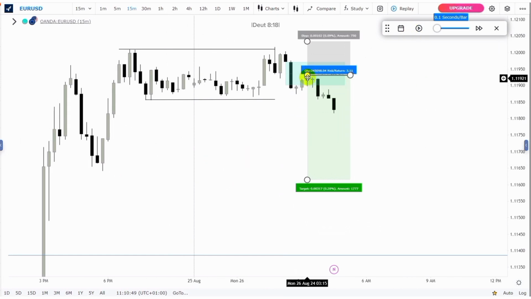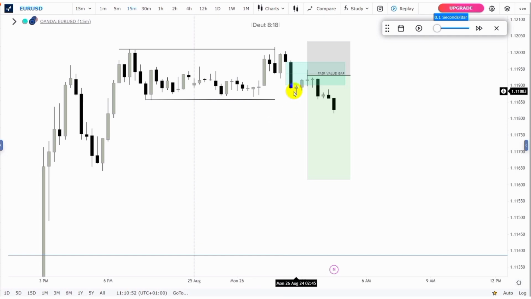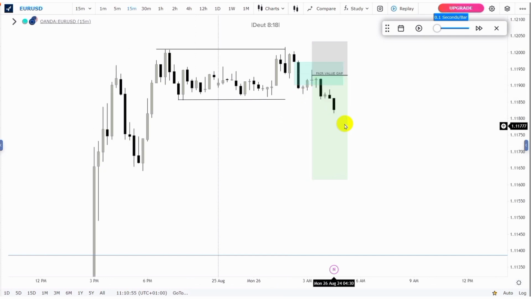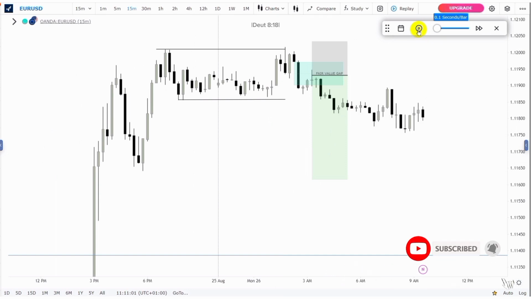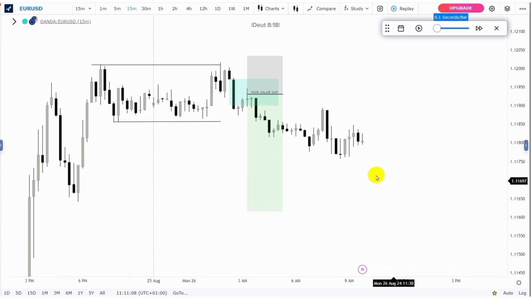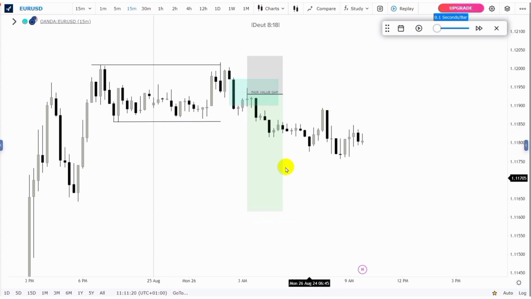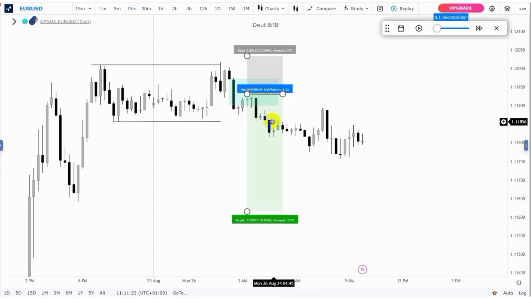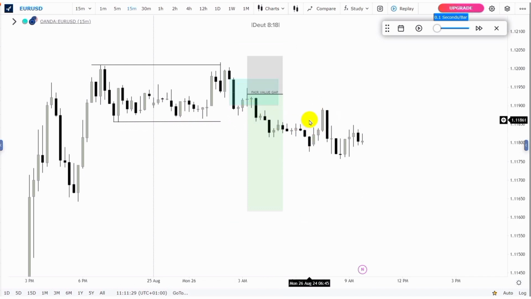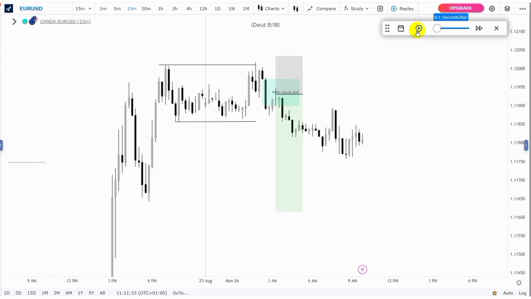So now you can see that the market has already triggered our entry. And now we can see that the market is falling to the downside. So let's continue playing price to see what happens. So now we can see that the market is actually ranging to the downside. What you can identify here is that when the market took out this liquidity pool resting here, the market returned into this inefficiency that price created here, and then we had continuation. So price took out this sell side liquidity, price created buy side liquidity, we have inefficiency, price returned and took out the buy side liquidity into the inefficiency. So let's play price further to see.